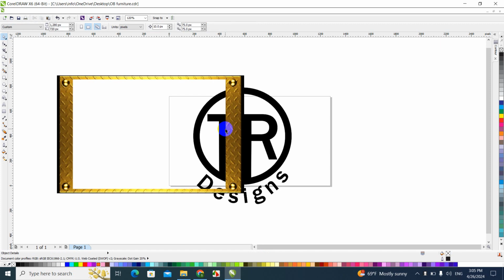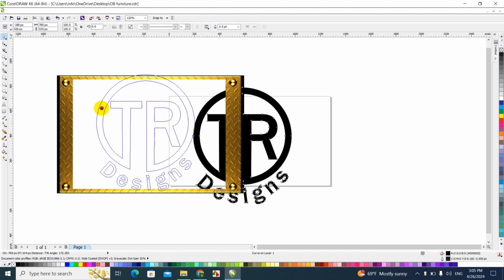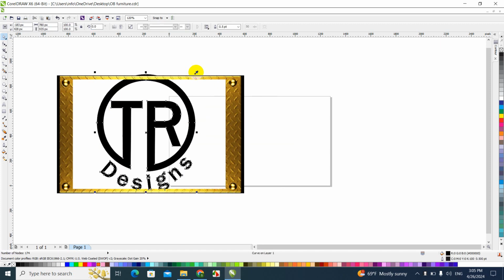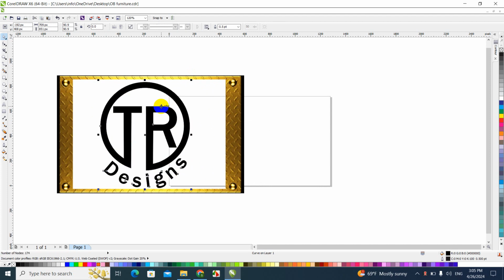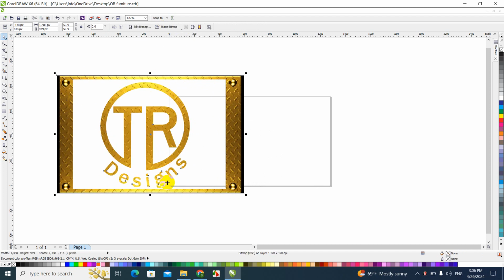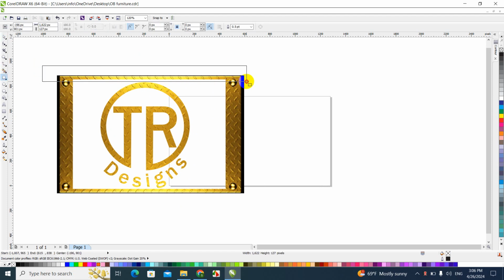All right, so now we're gonna place our design inside the square or rectangle, whatever. Okay, now we're gonna click on the little background here and click weld, and now we got it, captured the background of the metal, gold metal background, metallic, whatever.